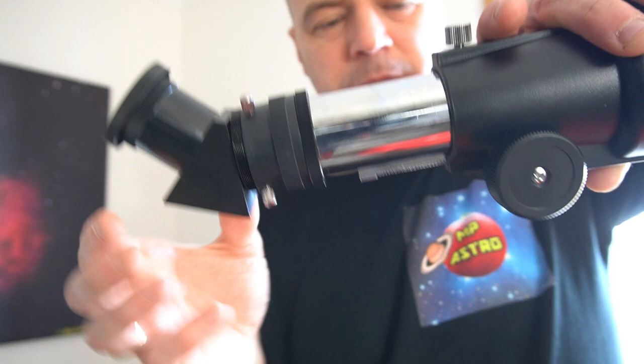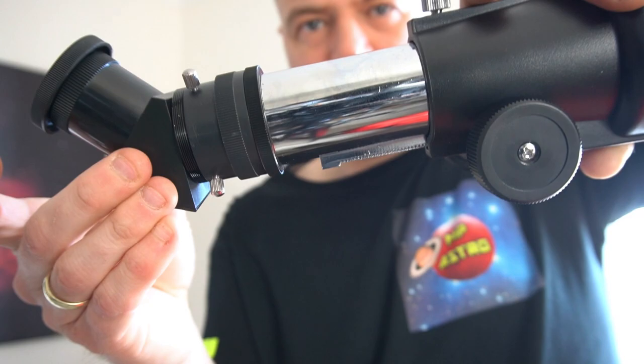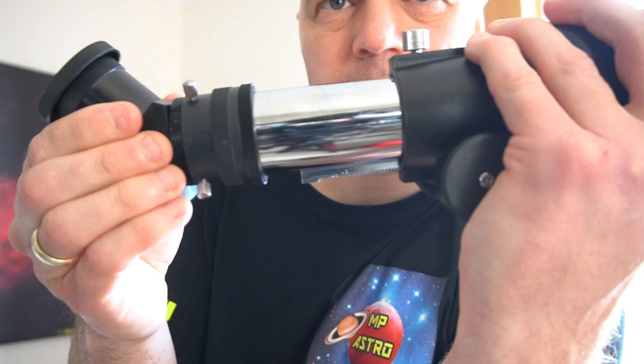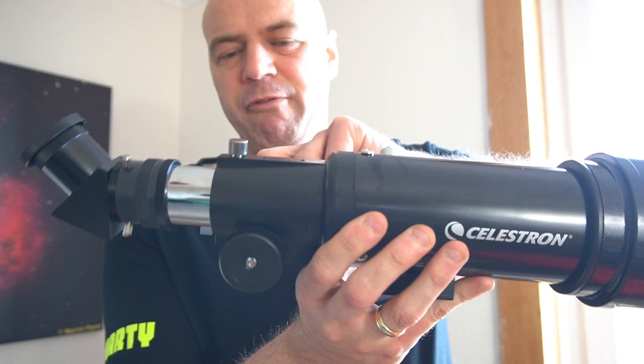All right? As soon as you put a guide camera on there, you're going to get problems with this flexure. And you can see it there. I'll just try and hold it best I can so you can see it. See that? It's not ideal. And this is the disadvantage. This would have been perfect as a guider. But that flaw is that free play in that focuser.